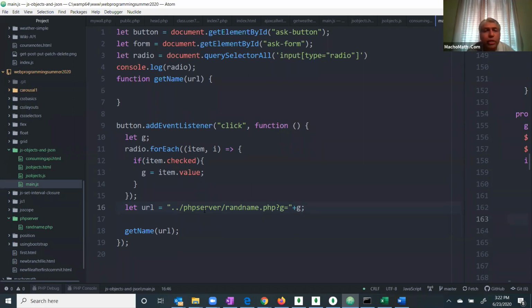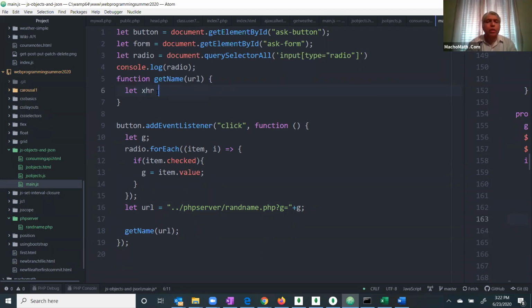Right? So let's write this get name function. If we want to send a request by JavaScript to a server, for that we need to have an HTTP request, right? So it is XHR, XML HTTP request. So we say let XHR is equal to XML. The variable name could be any.